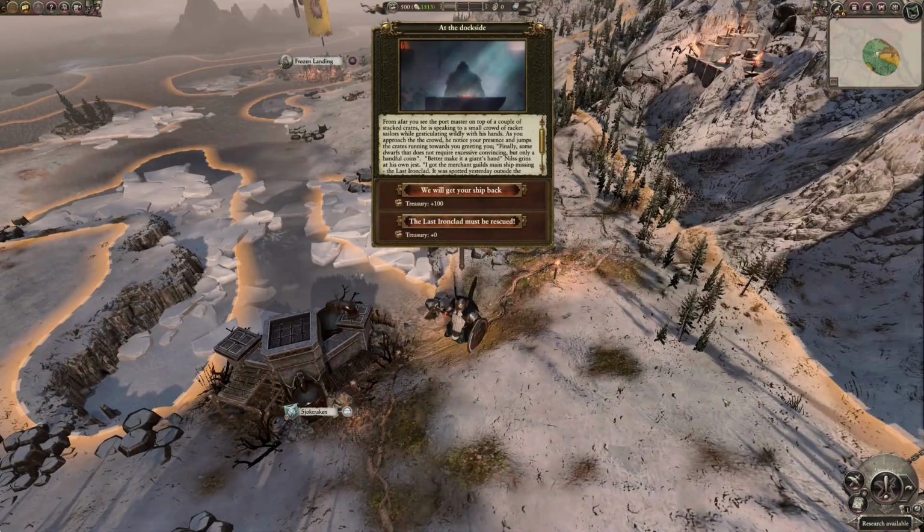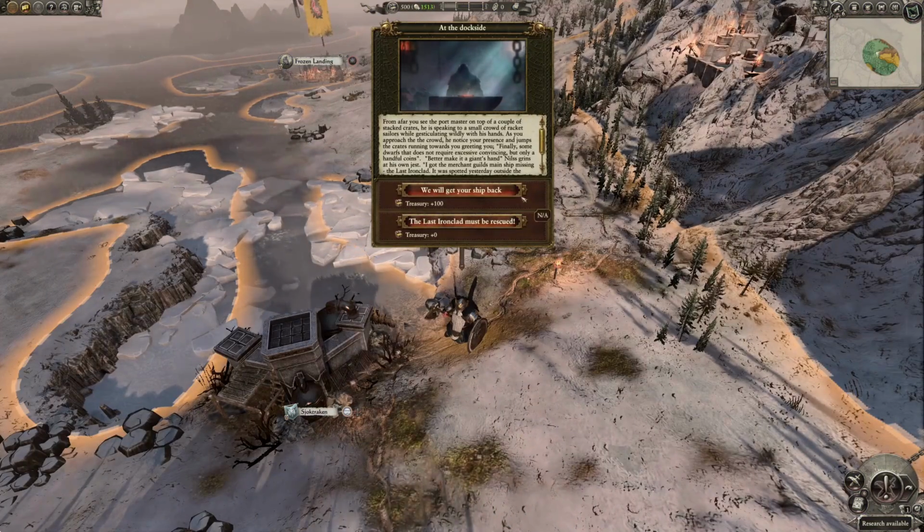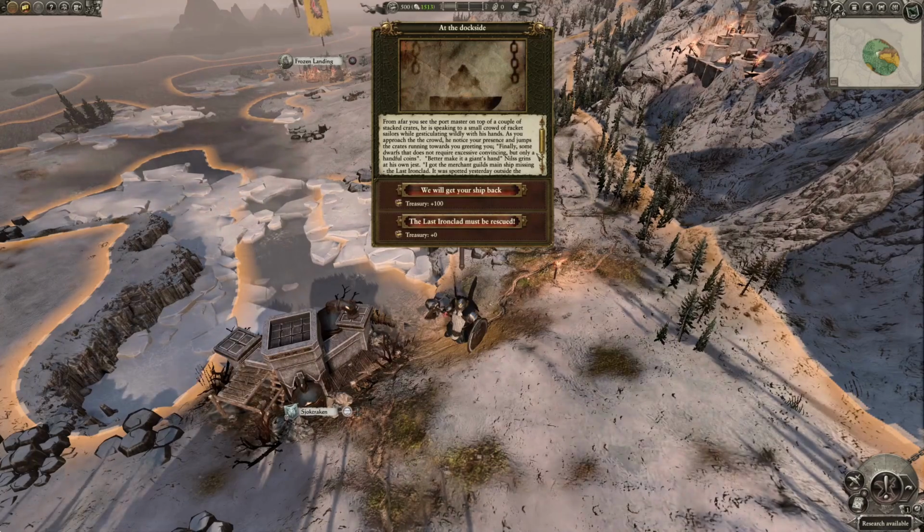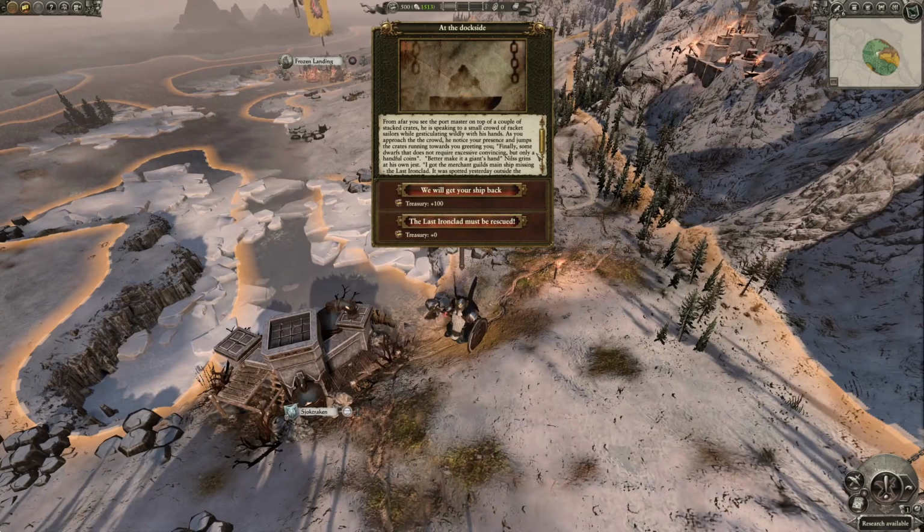Another dilemma pops up, telling us about a dwarf and his crew needing to return to their ship. They've got a handful of coin, and who are we to say no to some cash?